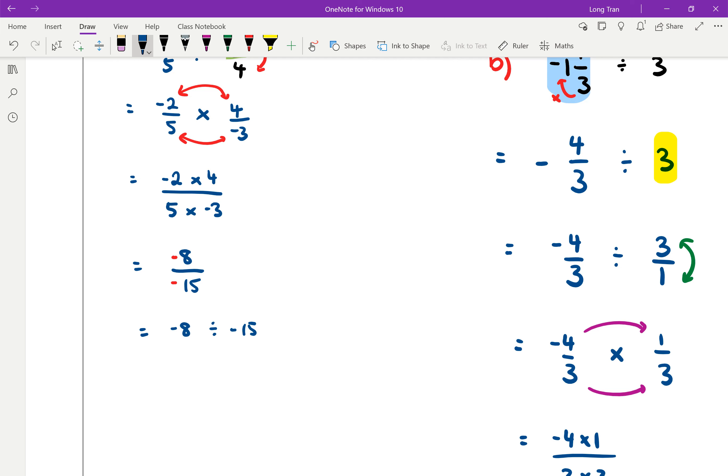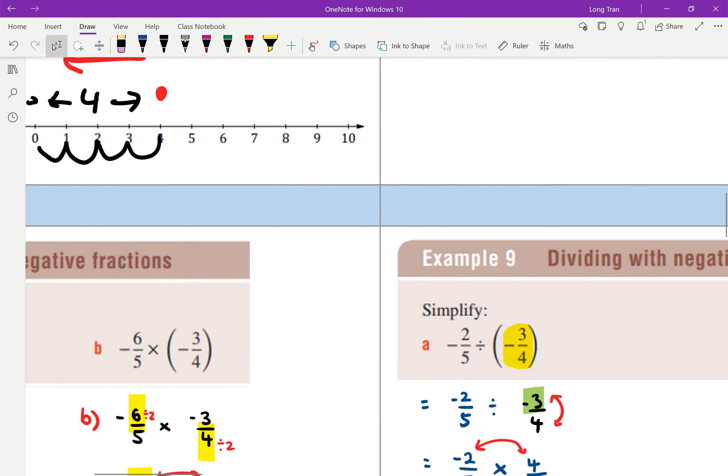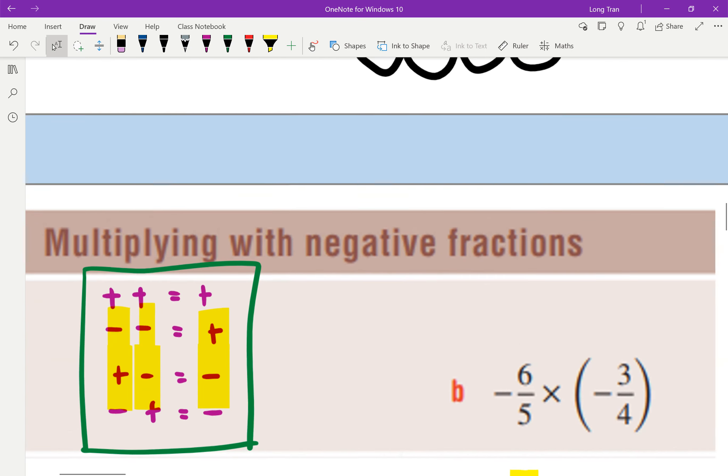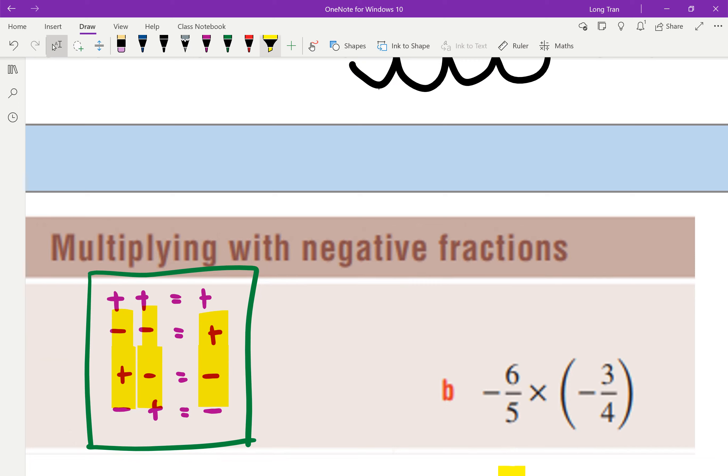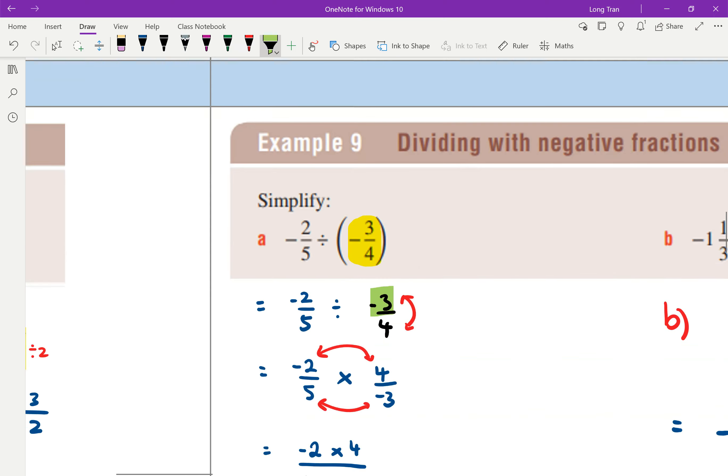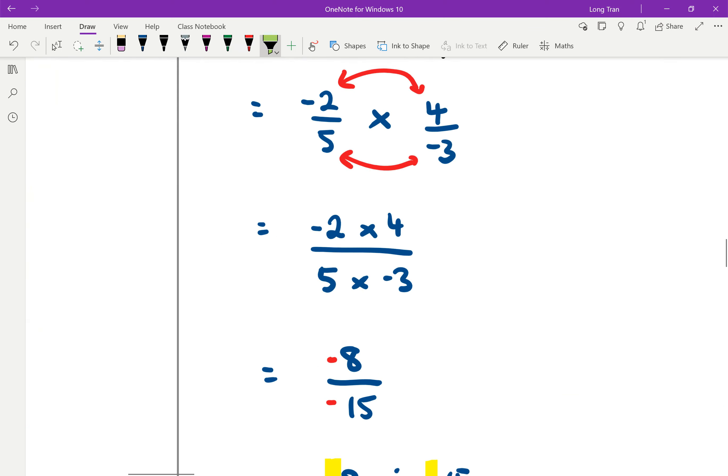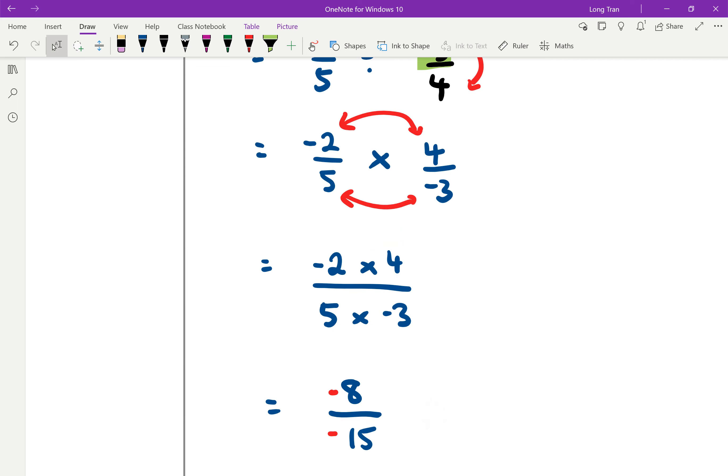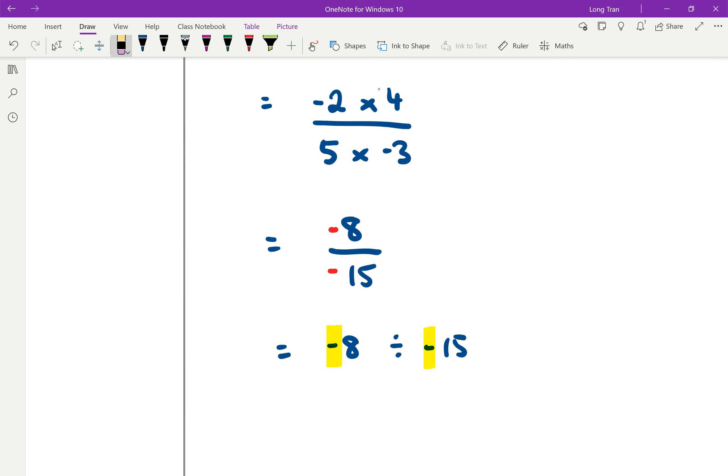And what we know is when you're dividing, notice that there are 2 negatives. And so when we look back at our chart over here, remember the chart, double negatives is actually positive. Can you see that? I'm just going to highlight it to help you. Double negative is an overall positive. So whilst this is the correct answer down here, the best answer is to rewrite it and write it as positive 8 over 15.